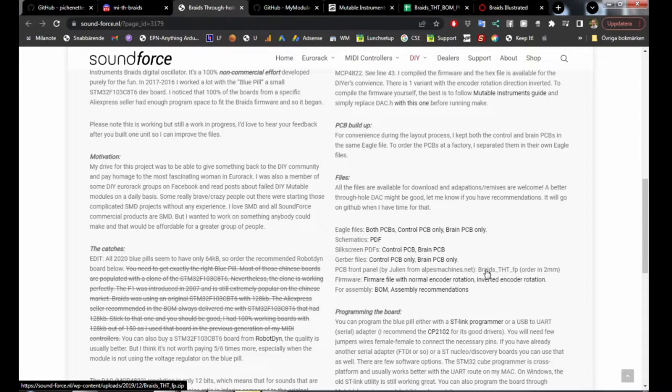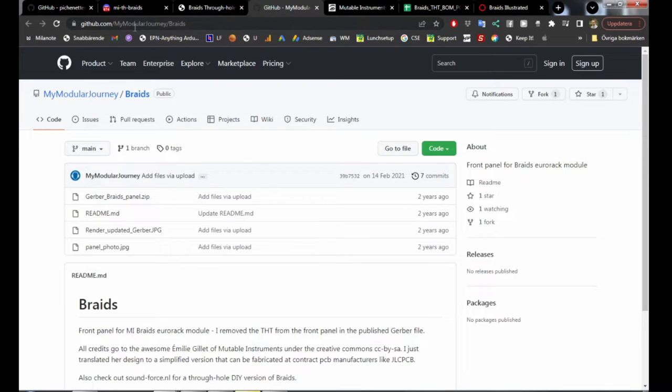So there is MyModularJourney. If we go to his GitHub, github.com/MyModularJourney/braids, then there's a Gerber Braids panel there, and that's the one I'm using.